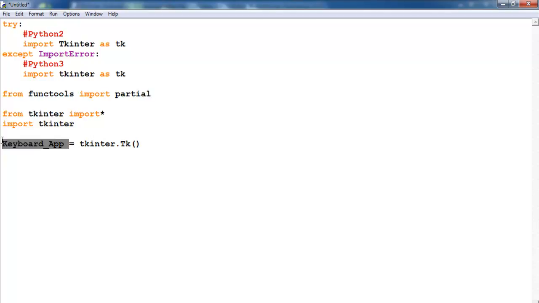So let's give it a title. I'm just going to copy that, paste it right here. That's my title dot title. So you can call it what you like, but I'm going to call my on-screen keyboard. There. Now let me go forward to my back color.